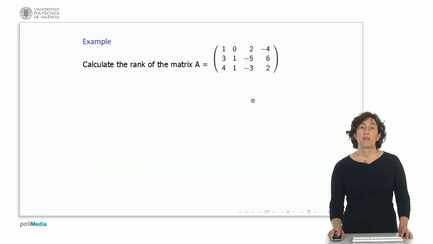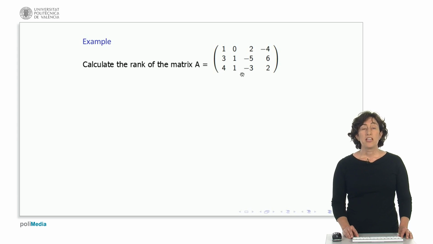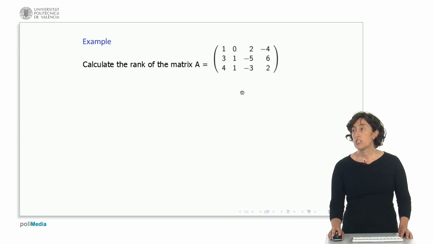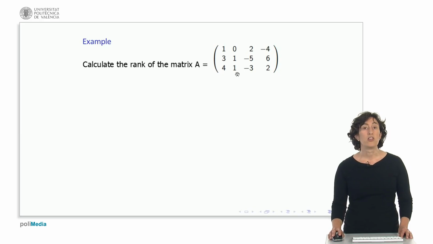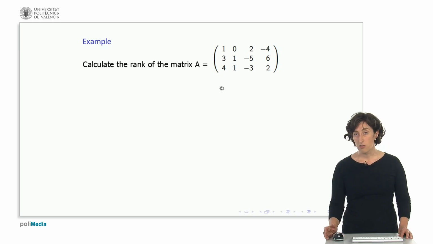Let's see another example. A larger matrix that has 3 rows and 4 columns. This matrix, A. What is its rank? First, we see that it has 3 rows and 4 columns. Therefore, we can build minors of order 1, minors of order 2, minors of order 3, but not minors of order 4; 3 would be the highest possible. Well, to know the rank, let's see if there is any minor of order 3 that is different from 0, since it would be the highest possible.